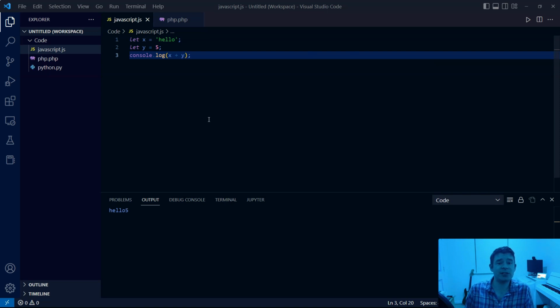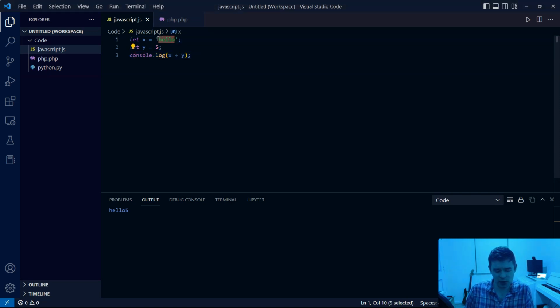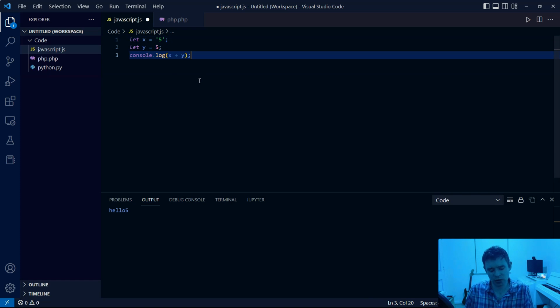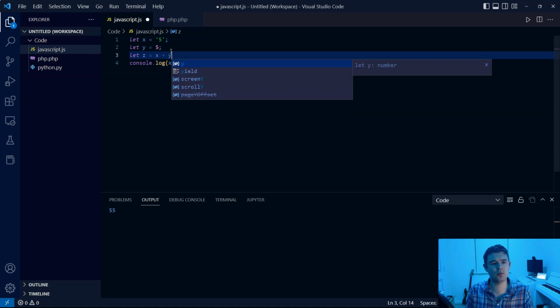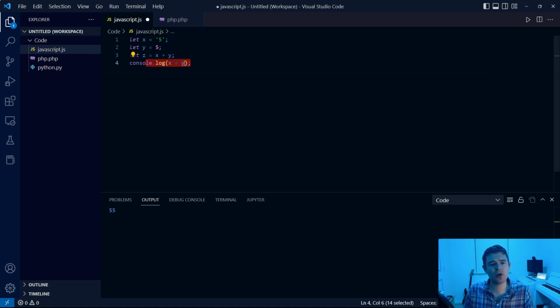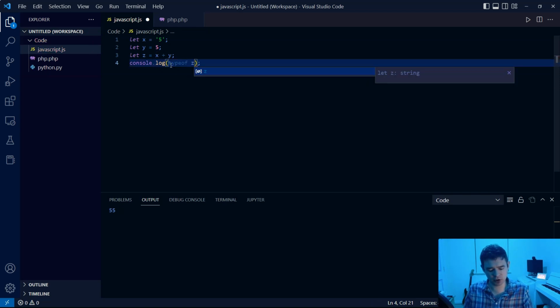One thing that most languages allow is for us to try and change the type of a piece of data. So as an example, let's imagine that we try and add 5 as a string to 5 as a number. And JavaScript's going to behave in much the same way here. If we try and run this, we get 5, which is a string. And in fact, let's assign that to a third variable. So we'll say let z equal x plus y. Then let's console log typeof z.